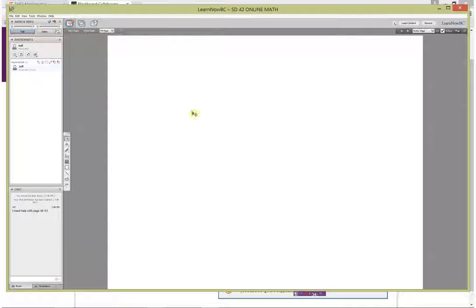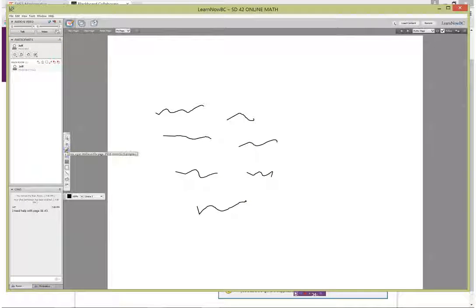So we can talk back and forth. You can use the chat window, and then this whiteboard here is for me to help you with your work. So if you're stuck on page 56, I'll be doodling away on the screen here, helping you with page 56, number 3, and you're also hearing me talk. So kind of like being face to face, but that's how we can get help wherever you are on the planet.